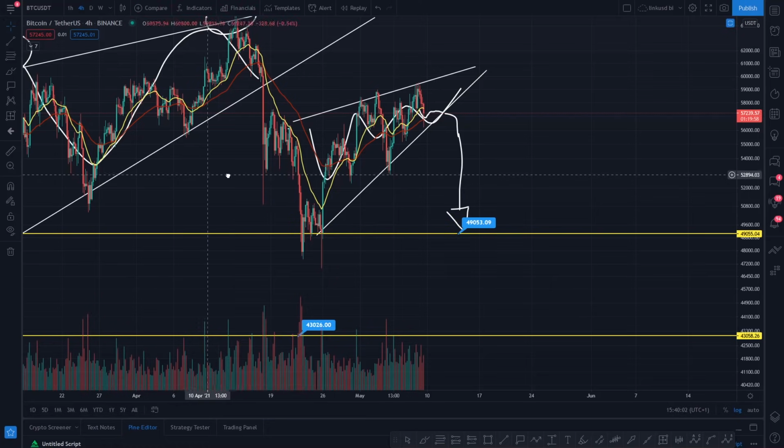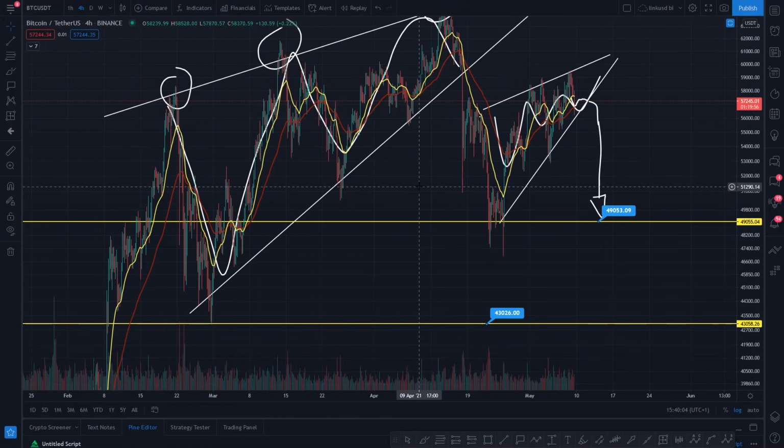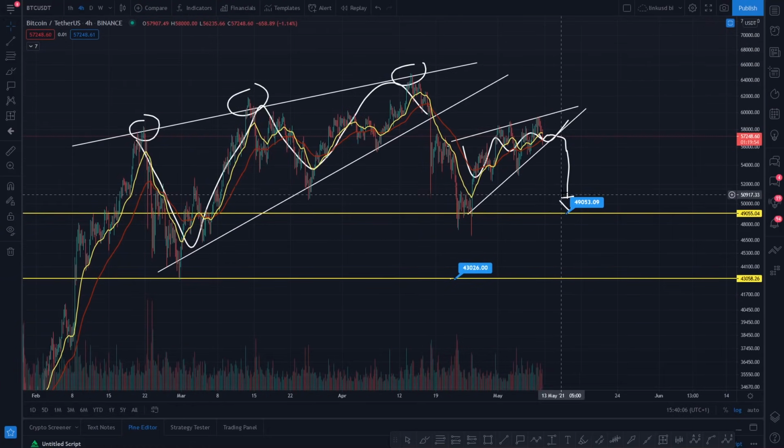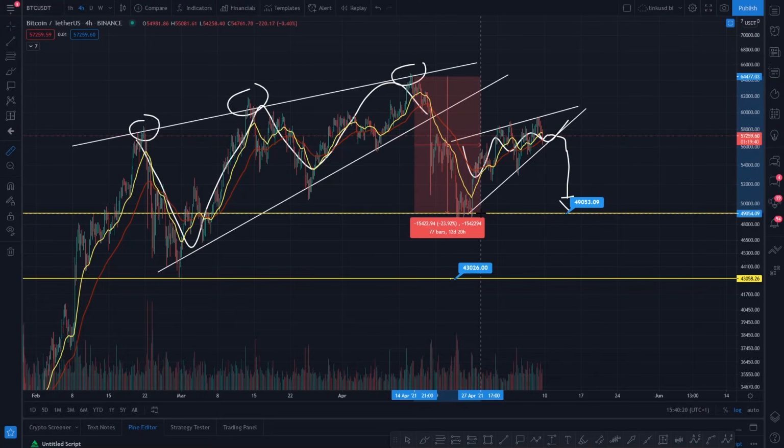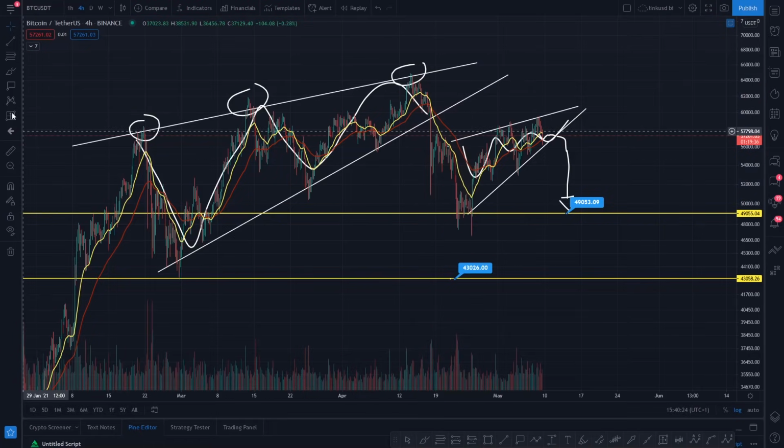So hopefully Bitcoin can actually hold that, because if it doesn't, then you would be looking at a further correction down to 43k for Bitcoin, and that would be a monstrous correction from this point right here of around about 24% for Bitcoin. And that would coincide with a 2-leg down that we've been obviously analyzing. The 1 leg down, which is the A correction that we've told you about multiple times.